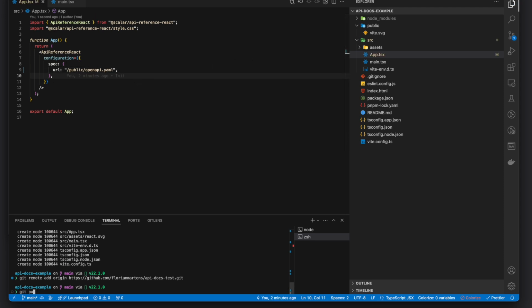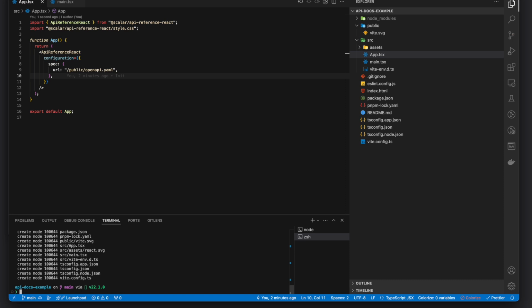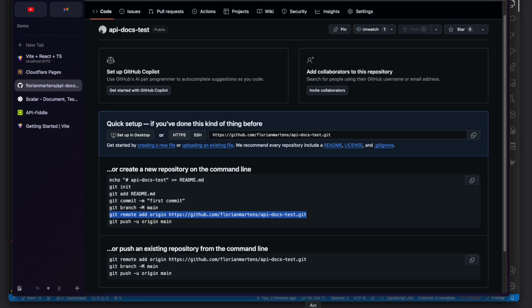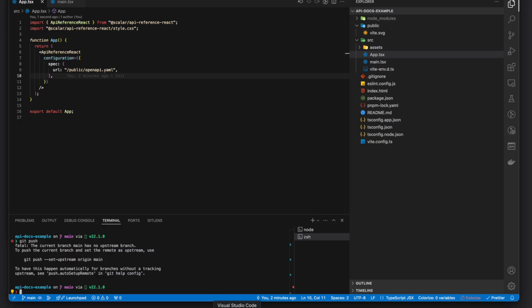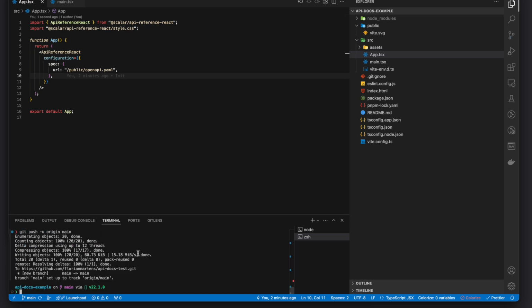And then we're gonna update this real quick. Git add all, git commit amend. All right, cool. And then we're gonna push. Oh, the current branch has no upstream. Oh yeah, okay, great. We set the connection to the remote repository, but we still need to connect our main branch here.